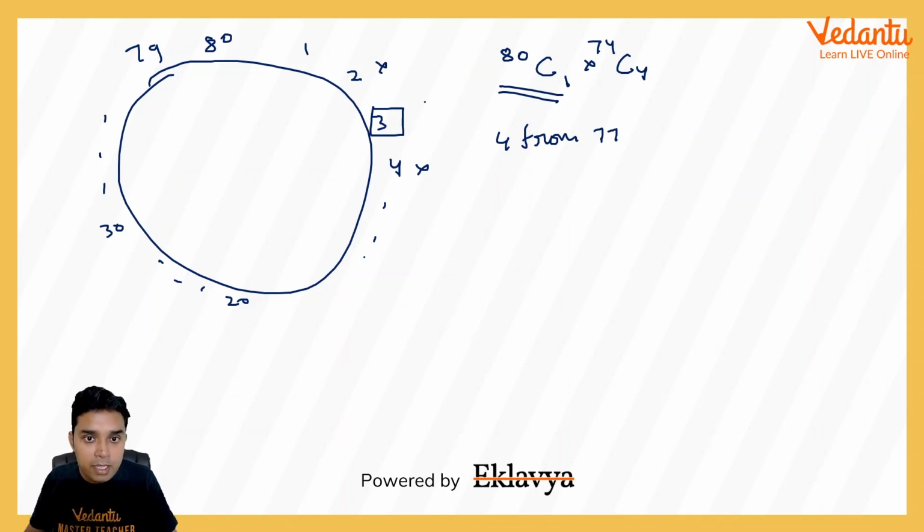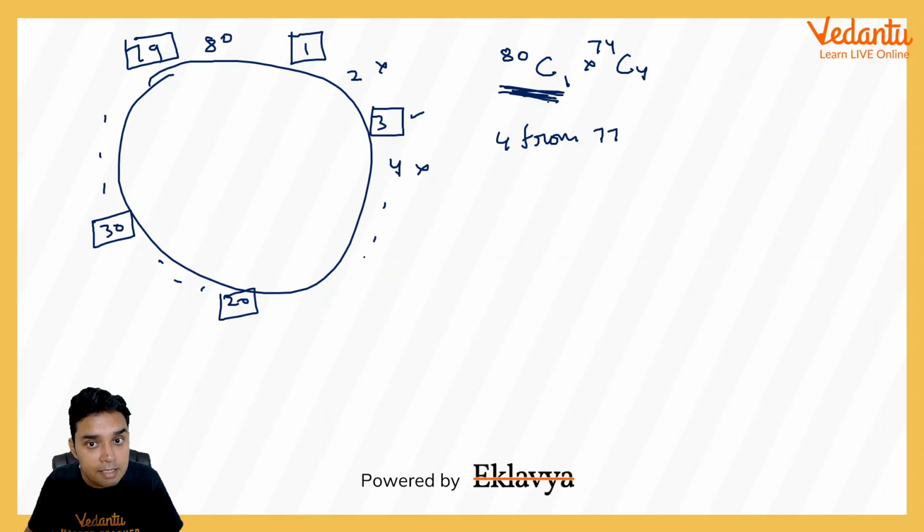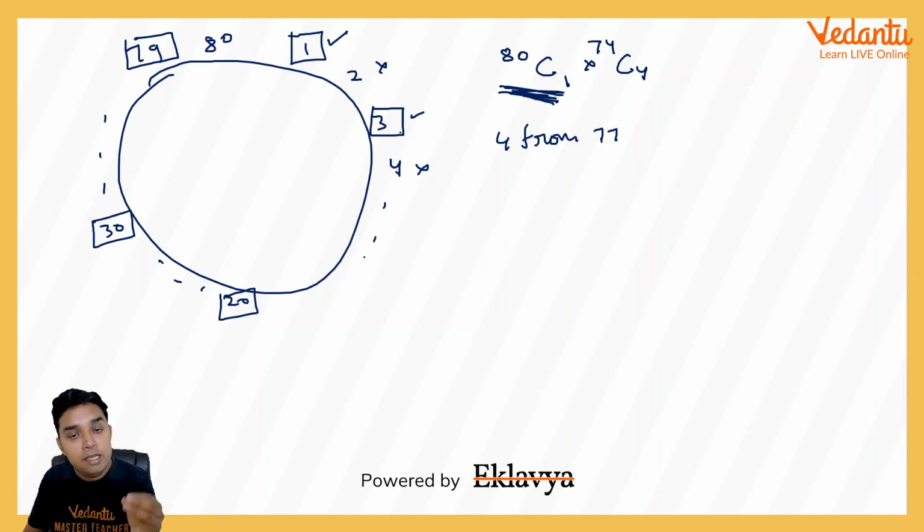For example, if in this example which I have taken, my first element was 3, then I selected 20, then I selected, let us say, 30, then we selected, let us say, 79, and we selected 1. Okay, so you can see these 5 elements are selected, but in this 80C1 when we are doing, we could have started with 1 also, and we could have ended up with selecting these 5 elements only. After 1 we can select 3, 20, 30 and 79.